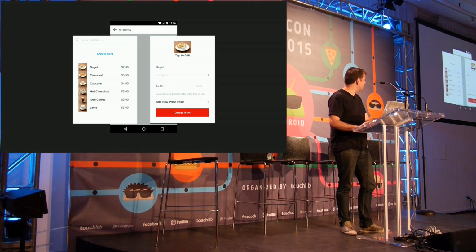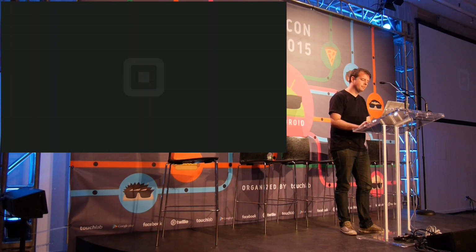Incidentally, this was actually the pattern that first led us to doing this sort of view swapping approach. Years ago in Square Card Reader, before fragments were a thing, and then, of course, we did this with fragments, because we had an action bar in Square Card Reader, and we wanted to move stuff below it, and we couldn't figure out any other way than to essentially have a container where we swapped views out underneath. So we consolidated a bunch of activities into one, and the activity was there basically to hold the action bar. So that's nice, actually, because this is now meshing with things that we've been doing for a long time.